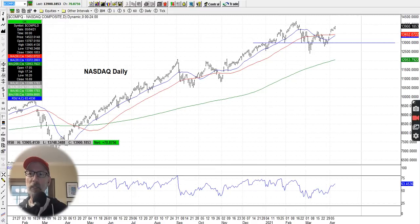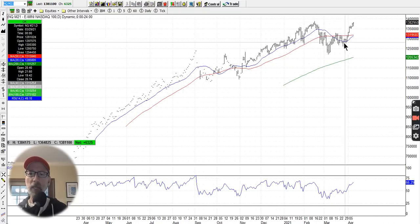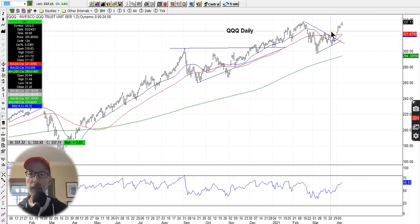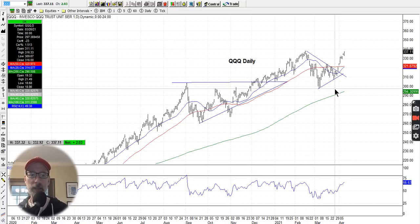Looking at the NASDAQ futures, it's almost at its all-time high. The NASDAQ looks strong, and when the NASDAQ goes, everything else follows — it's going to take the S&P 500 and Dow along with it. So those are the three stocks I like for strength. The QQQ has left the station — it moved above the W pattern and resistance. I like things the way they're going in the US. Vaccinations are rolling out, we've got about 150 million people vaccinated already, businesses are opening back up, people have gotten their stimulus money. I like the way things are looking for the economy and stock market.